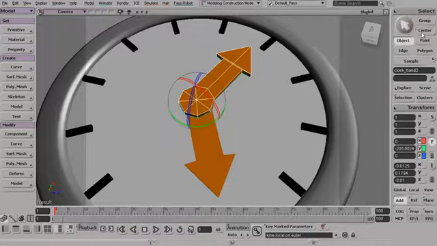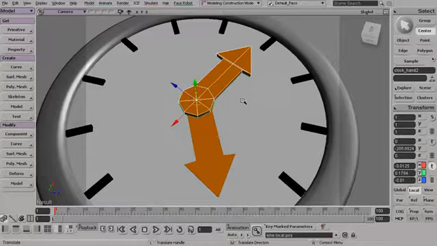So for example, if I jump to, again, center mode and press the V key on my keyboard to switch to my translate tool, at the moment we have this set to a local mode, which means it is actually moving my center along this object's local orientation. You can see that that is sliding right along that direction of our hand, of this clock hand.